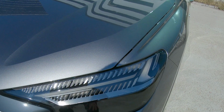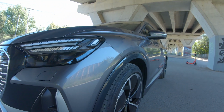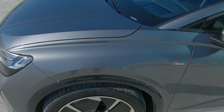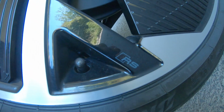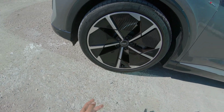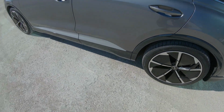You have typical LED matrix headlights that you get on most higher-end Audis these days. They actually have quite a cool design. They have sequential turn signals. They are kind of cool, nothing new for an Audi, again. The wheels on this particular car are 21-inch optional aero wheels, and they even have a little RS logo right down there. Just like on the ID.4, these wheels are staggered. So on the front here, we have 235/45s, while on the rear, we get 255/40s. So yeah, two different widths.